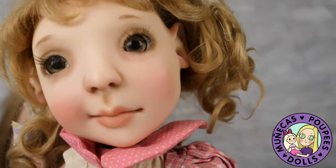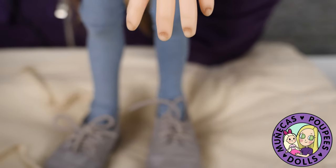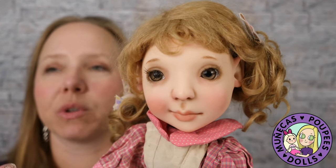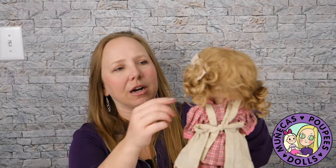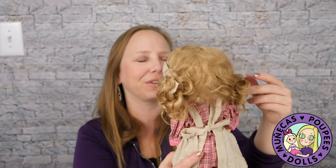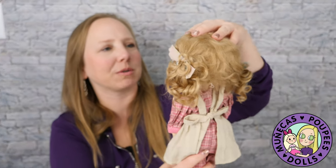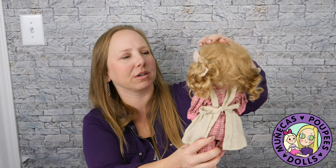I am so grateful to have been able to adopt her, and she came with her full outfit. She's probably one of the last pre-order dolls — the last pre-order Connie did was for the little pearls. Connie's not doing pre-orders anymore; she's just doing sales on Facebook as she has dolls available, and at shows. I can't blame her — it's probably a lot less stressful that way. Oh my gosh, she's so cute! I love her pigtails and this pink skin tone so much.